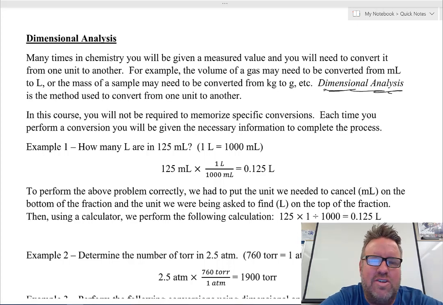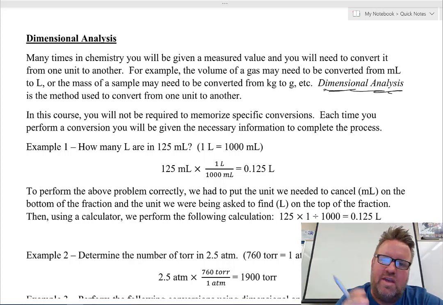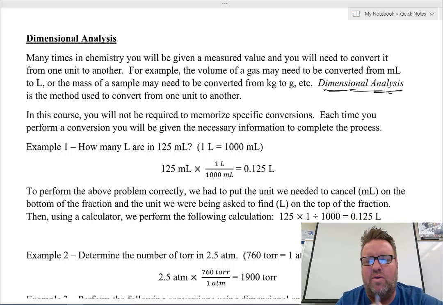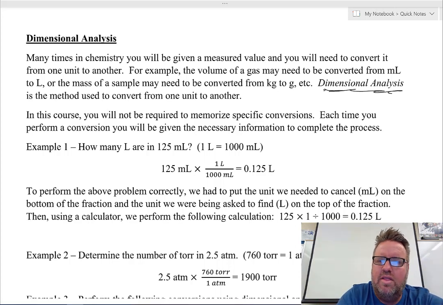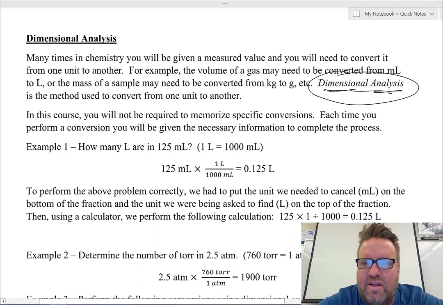As you've seen already, there's a lot of math that we're going to be using in chemistry, from scientific notation and significant figures. One of the things we have to do a lot in chemistry is convert from one thing to something else. So I'm going to give you one thing, for example a temperature, or a volume, or a length of something, and you're going to have to convert that to something else. We call it dimensional analysis, but don't overthink that too much. Dimensional analysis is really nothing more than converting from one thing to something else. So let me show you how I want you to do it in my class.